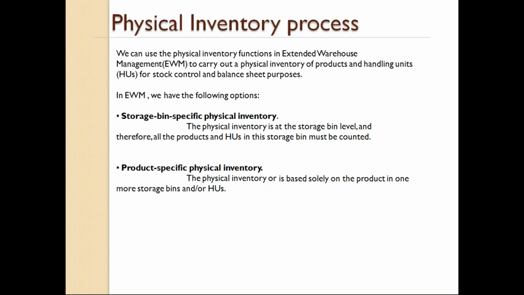So let's say we have stock in so many different kinds of bins. For which bin are we creating a physical inventory document? It all depends on your requirement. Let's say you want to count 10 bins, 20 bins, the entire stock in the whole aisle or an entire storage type. You create a physical inventory document for those many bins. This is the case in EWM.